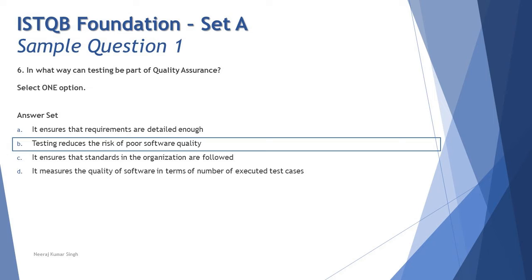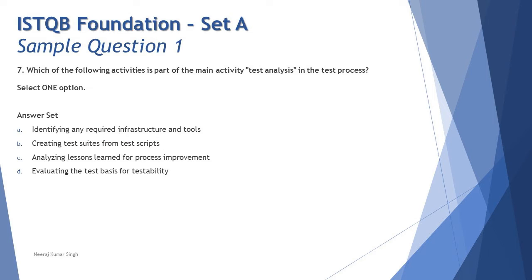Let's look at the next question here, question number seven: Which of the following activities is part of the main activity test analysis in the test process? Now this is something again very important as you get into the test process. There are several stages of testing and each stage has so many activities to be remembered. A lot of people get confused at this point of time because they get mixed together with several other activities. You just have to keep few things in mind by shortening those points. For example, test design includes creation of the test cases, prioritization of the test cases, defining the infrastructure and so on. You really don't have to memorize these statements verbatim. Rather, you need to keep in mind what are the key points which you can remember to remind you what activities happen at what point of time.